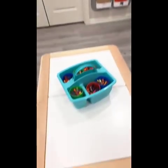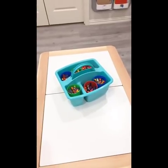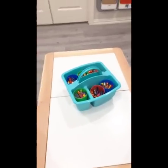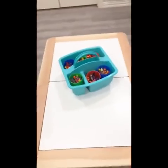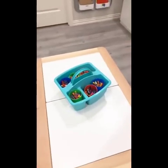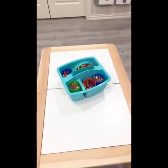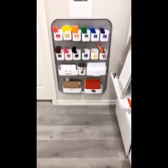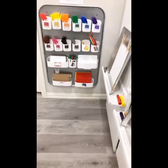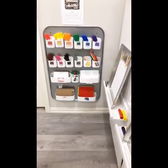And then I'll rotate in and out scissors and the ABC stamps and the pasting pieces. I have the pasting, oops, sorry, I don't have the pasting pieces here. I shared those with you last week. Yeah, so there's those. And what else do I have on the list here? Oh, the old greeting cards and the doodle boards and the paper punches and the sandpaper letters. I will rotate those out.